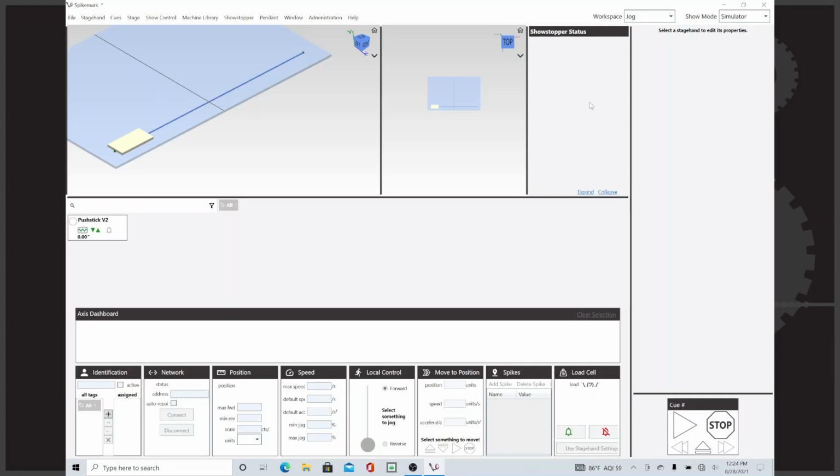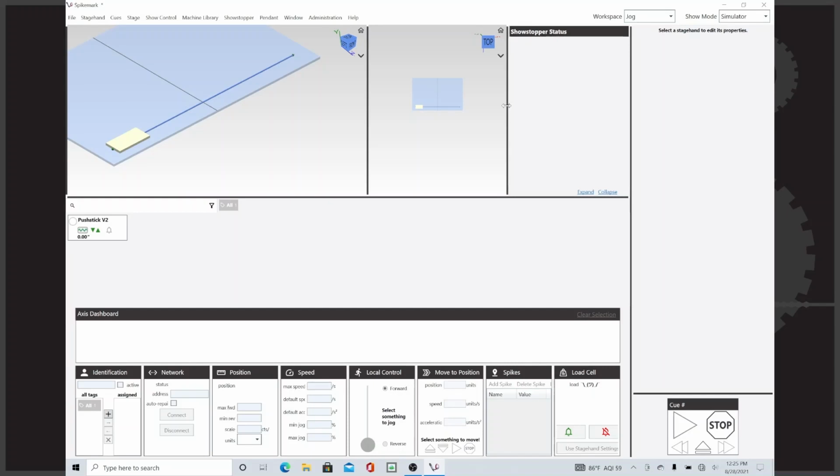On the right hand side here, this is just a blank show file, so there's no Showstopper 4 stuff in here, but Showstopper 4s would show up in the status. Tell me a little bit about that. What would be there? With Showstopper 4, you can now know which E-stop button is hit in your theater. If you have them spread out, permanent install style, or you just have a lot of remote buttons laying around, you can now specifically know which one was hit. That's super cool, so you can quickly find it and go see what the problem was. And we'll explore what that looks like when we open up a big show file.